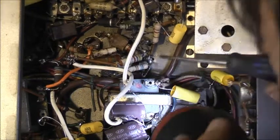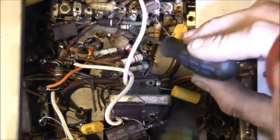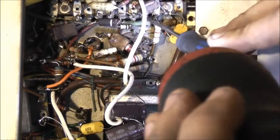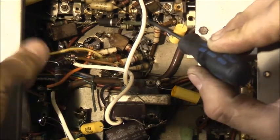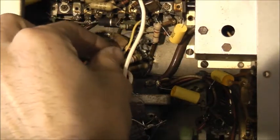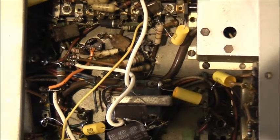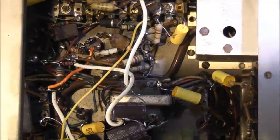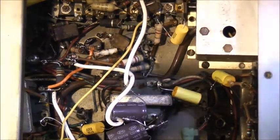1, 2, 3, 4, 5, 6, 7, 8 is this wire here, coming off here. Okay, that goes at pin 8, and that's going here, there. So it has to go through some components and connect to there. If that's the case, it must go there. Yeah, so it's been a tricky one, whoever messed around with this previously. Very tricky repair, but a good learning experience as my actual first really old TV project.